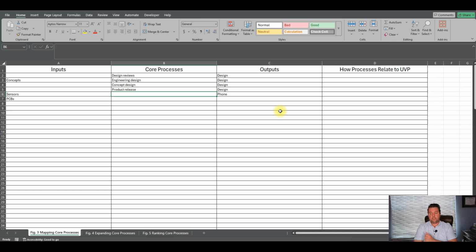So if we find that this process is the most important, we can really increase our UVP and our value. We can come right back to this and say, this is exactly what we need to do that. And here's the data to track it and show that we're making progress. So that's the overall what we're doing here.